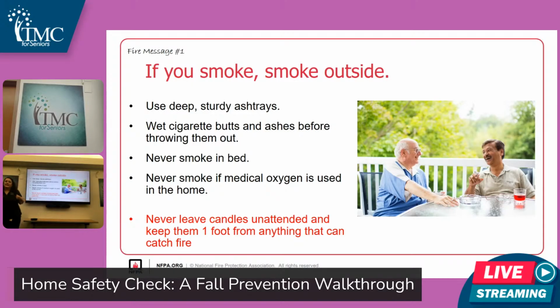I'm going to use myself. Before I worked for Tucson Fire, it was Christmas time. We burned pretty smelling candles at Christmas. I had a 3-wick candle in a big jar, over in the corner. I had left the room, and I was unaware that you should trim the wick of 3-wick candles. The wicks had gotten too long, and I was in the other room, and the smoke alarm went off. I went in there. There was no fire, but it had put off too much smoke. And here are my sheer curtains right next to this 3-wick candle. Thank God I had working smoke alarms in my home, and it alerted me. But again, it can happen that quickly. So make sure you don't leave even jar candles unattended, okay?